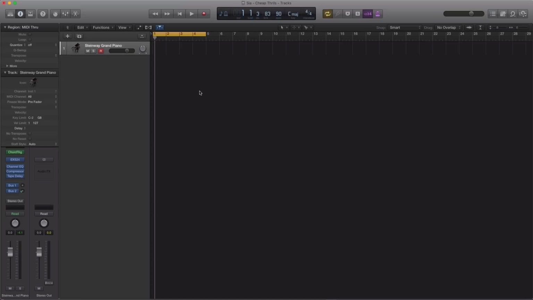Today's video, we'll be doing it a little bit differently. I will be giving you the chord trigger preset, but I'll also be remaking an entire song in front of you using the chord trigger preset alone. Today's chords, we'll be looking at Sia's Cheap Thrills featuring Sean Paul, so let's get straight to it.